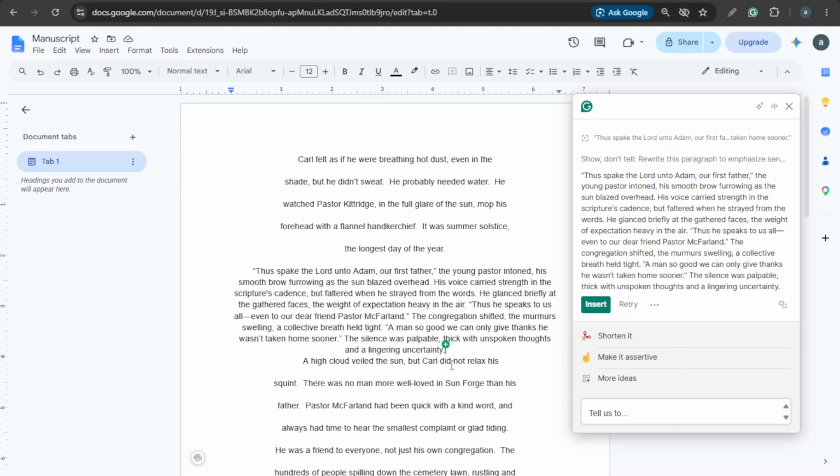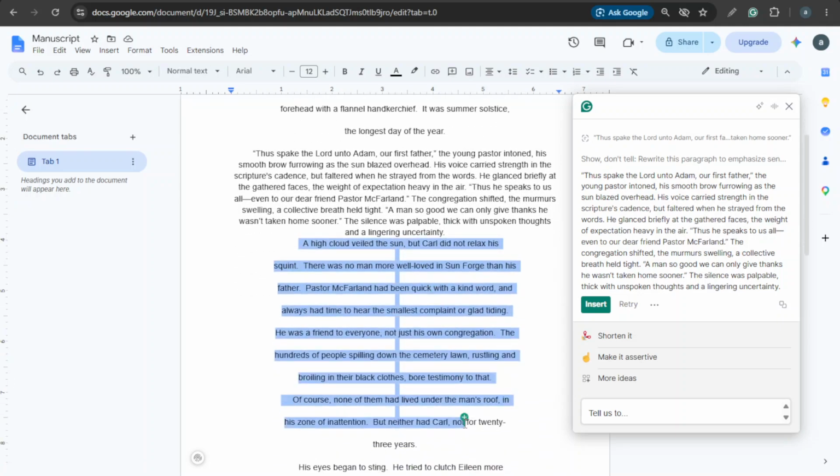Once Grammarly generates its suggestions, it's crucial to compare the original text with the AI-generated text side by side. This step allows you to borrow strong phrasing choices while maintaining control of the scene. Remember, the goal is not to let the AI take over your style, but to enhance and refine it. By comparing both versions, you can select the best elements from each to create a final draft that stays true to your voice while benefiting from the AI's assistance.